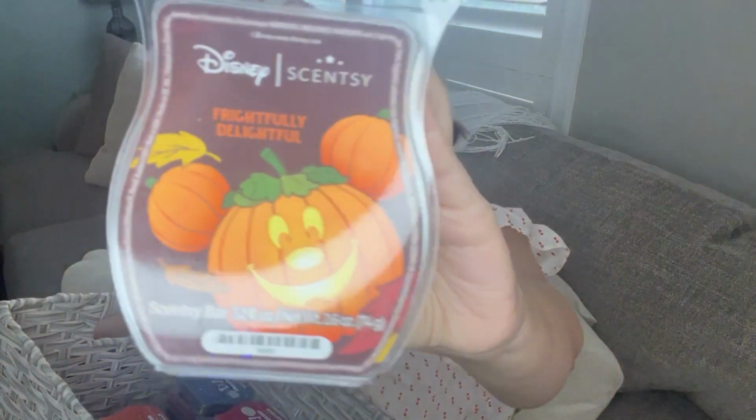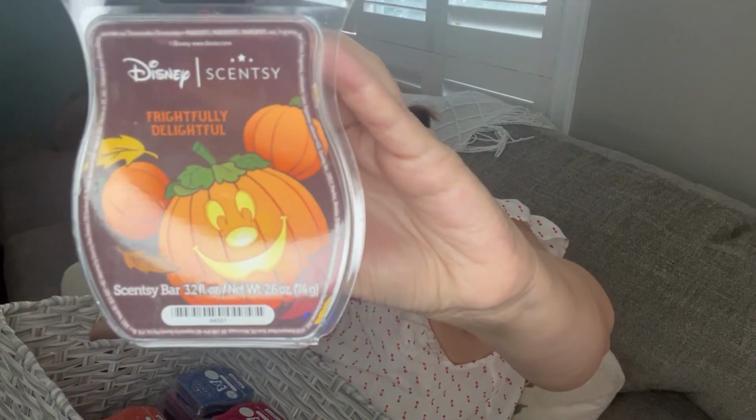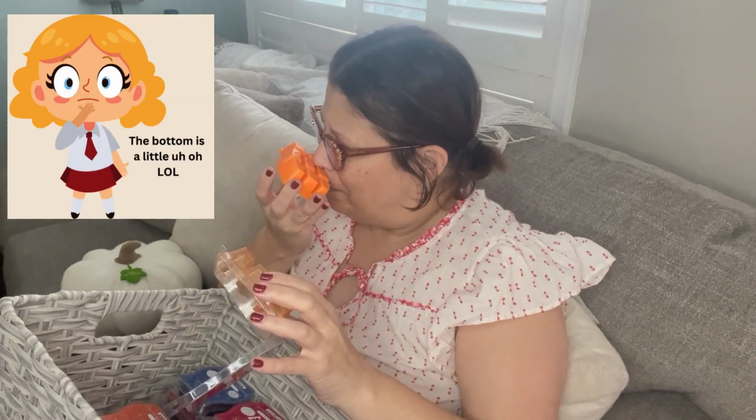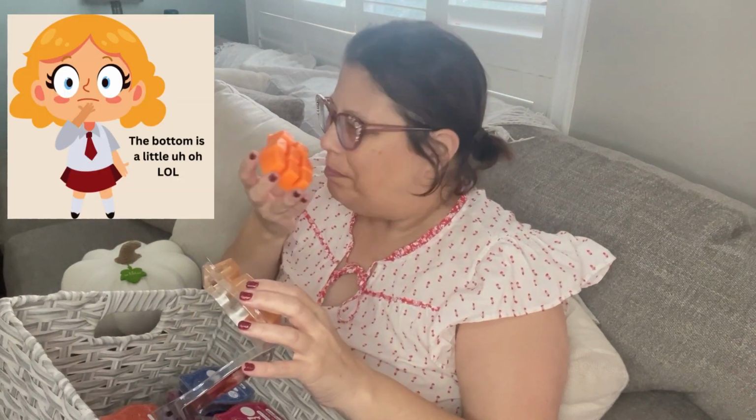And this I want to warm just because it's the season for it. The scent notes are golden pumpkin, bright harvest peach, whipped vanilla, and brown sugar. Yeah, this isn't like a heavy pumpkin scent. It's kind of bright, kind of juicy. The bottom is different, so I'm curious to see how this one does on warm. I don't know. We'll see how it does on warm. I will definitely report back.